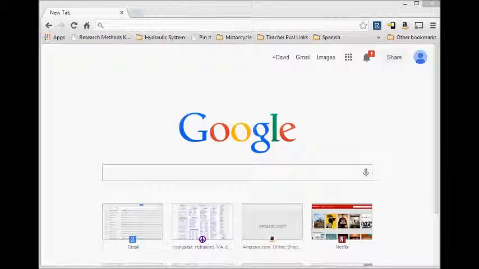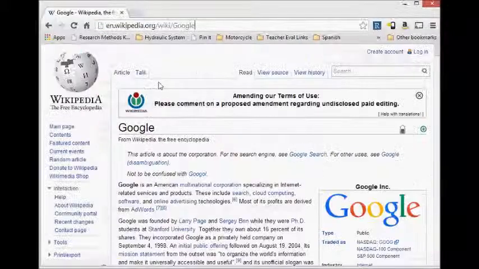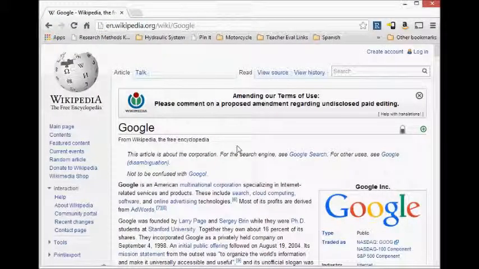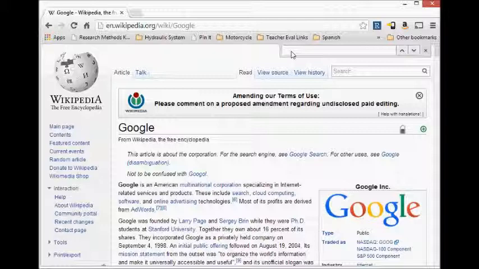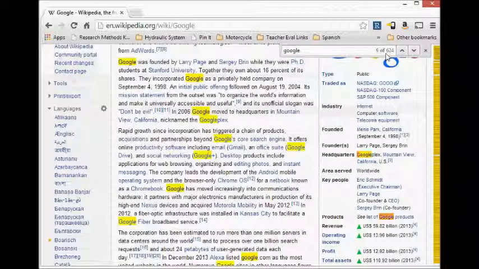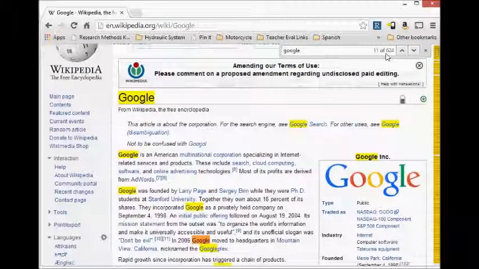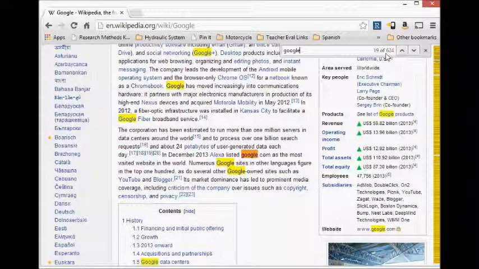So here's some examples. If I want to find something on a page, let's say I'm looking for the word Google on a Google wiki, all I want to do is press Ctrl-F, and immediately in the top right corner a search bar comes up to search on the page. And that's what I'm looking for. So I want to see how many times Google is on here. Well, on the Google wiki it's listed 624 times. Then I can just hit enter to cycle through all the different times that Google's listed. So that's a really handy feature, and I use it all the time.